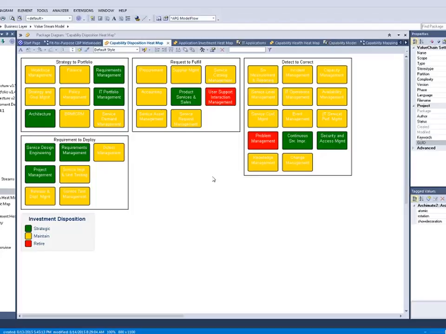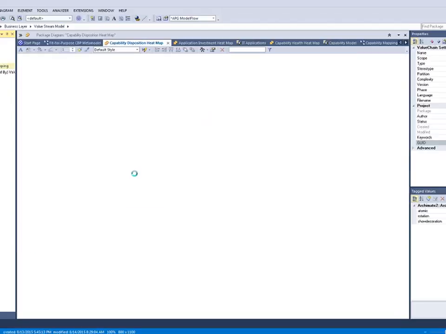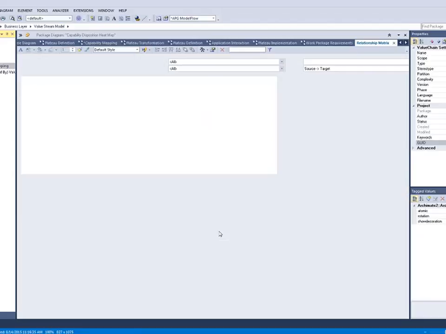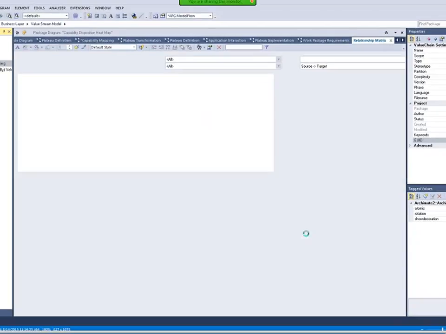And so we look at the ones that are considered to be strategic, for example, that we're going to take a closer look at, which are going to be architecture and requirements management and, let's see, I think IT portfolio management. So we're going to basically do a similar sort of thing now, and we've also imported a mapping between the capabilities and the applications that also came from an Excel spreadsheet. So let me just call up real quick what the results of doing that work is.